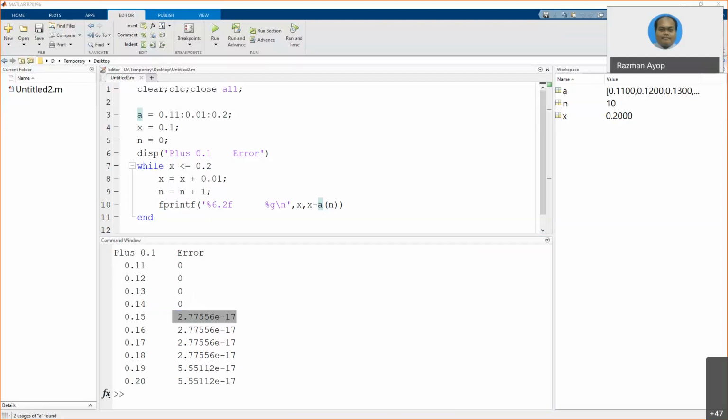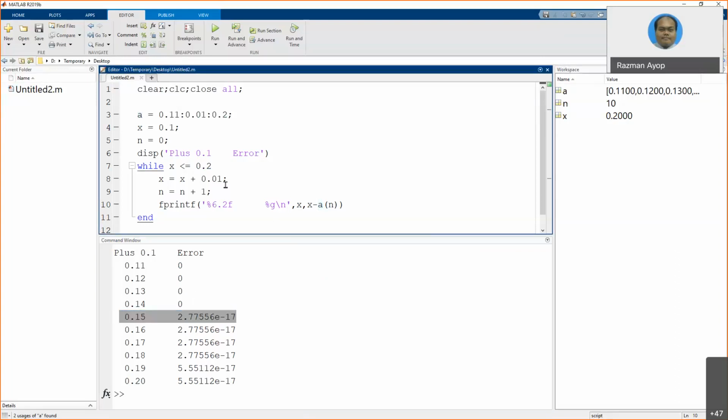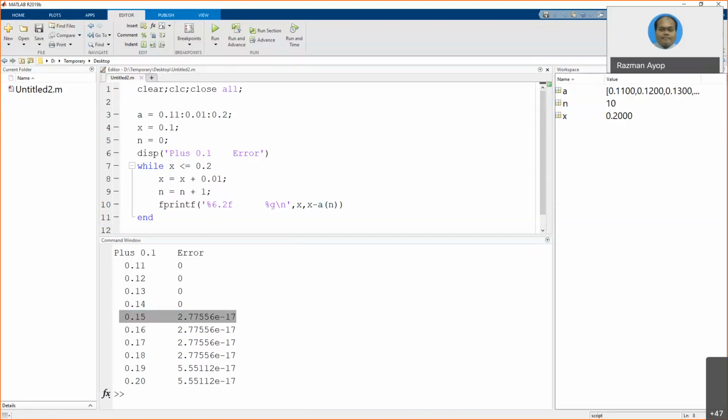You recall back here, but I don't have the slide. Basically it's because of the limitation of the variable. So sometimes you can find errors because of rounding.